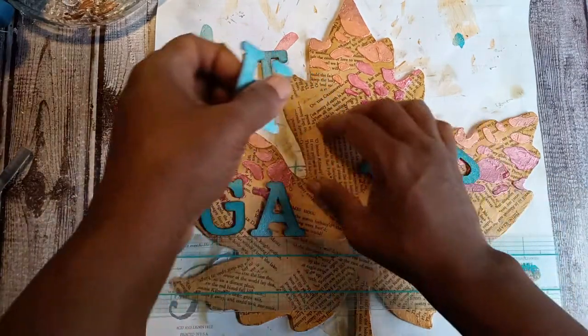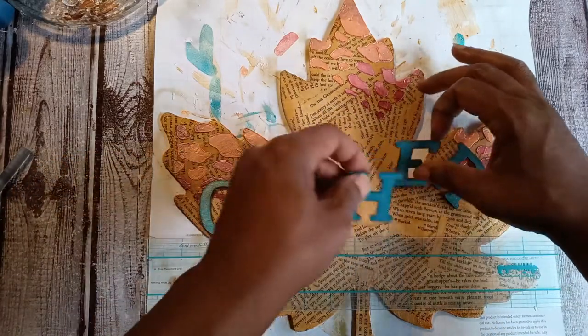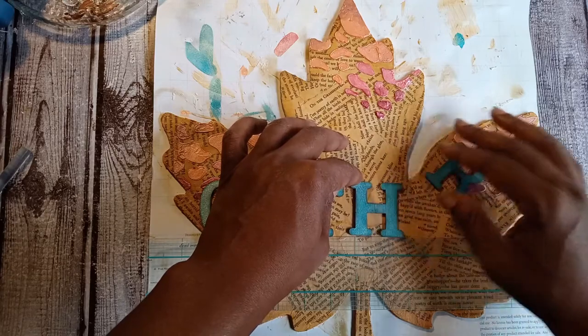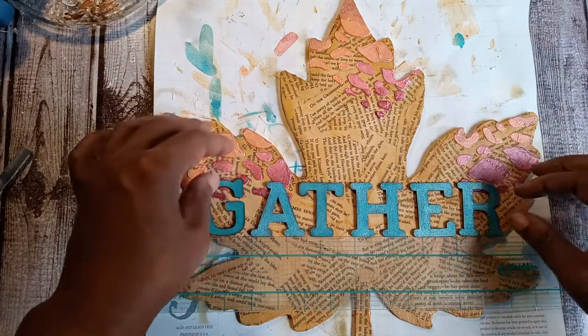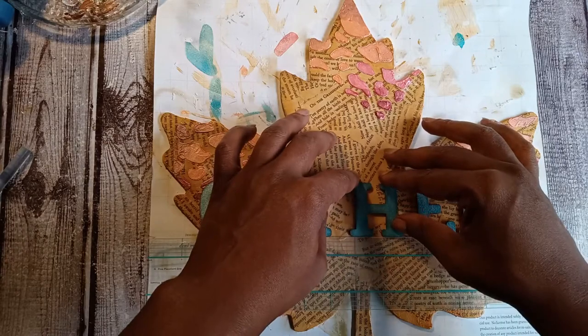So I'm going to make sure all the letters are where they need to be, because you know how the hot glue is. You've got literally seconds before you don't have any wiggle room. Well, you don't have any wiggle room anyways, but something needs to be pushed over. Here we go.